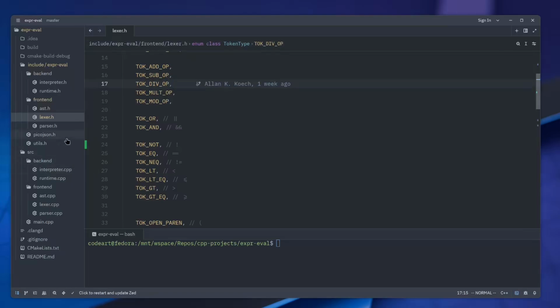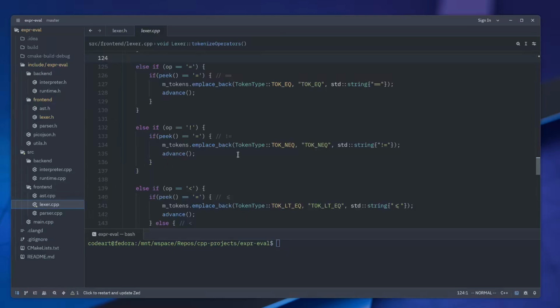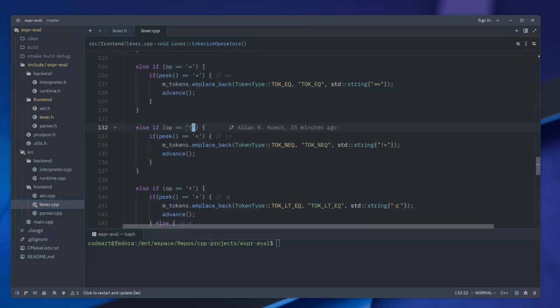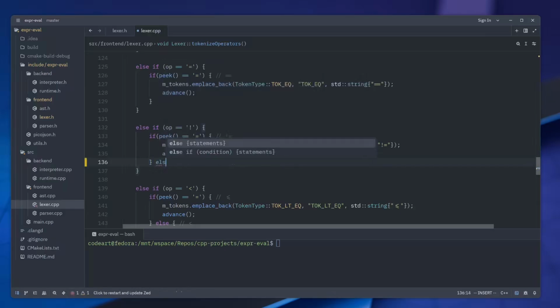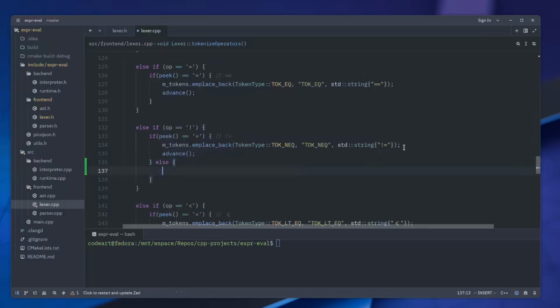Let's come to lexer.cpp, where we are actually parsing the not equal to. If the previous character was a bang operator, and the current one is not an equal sign, then we are supposed to parse here the not operator.